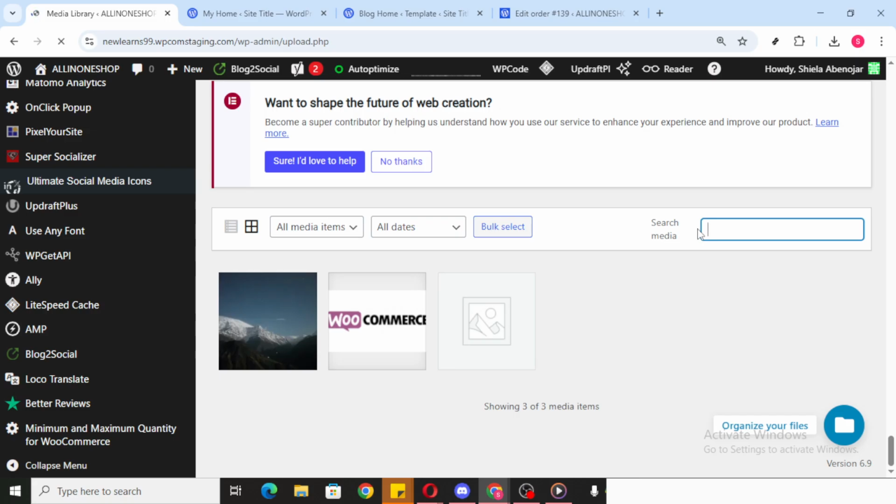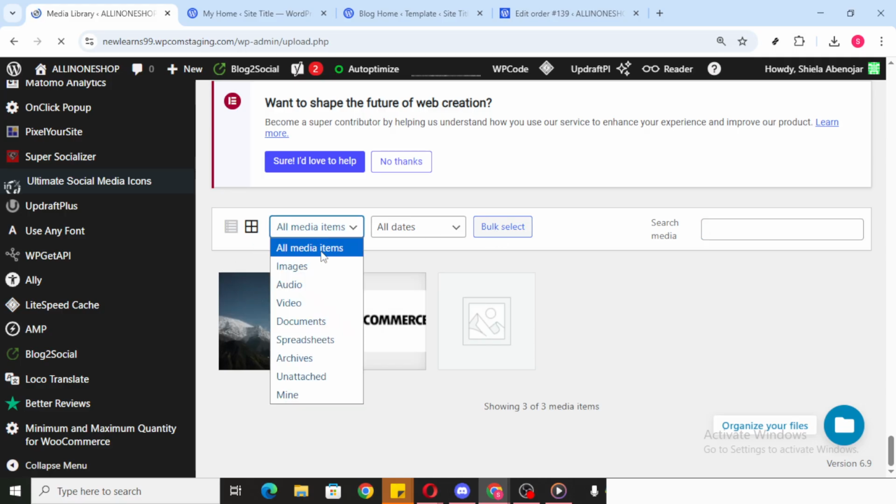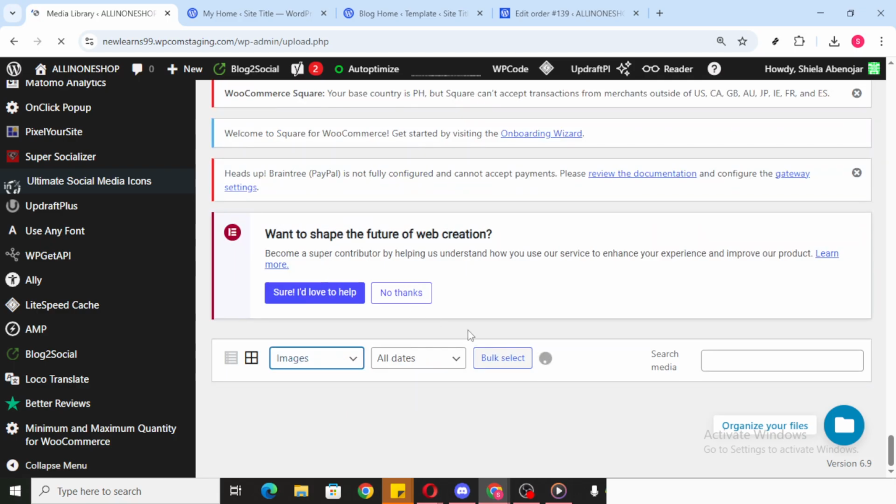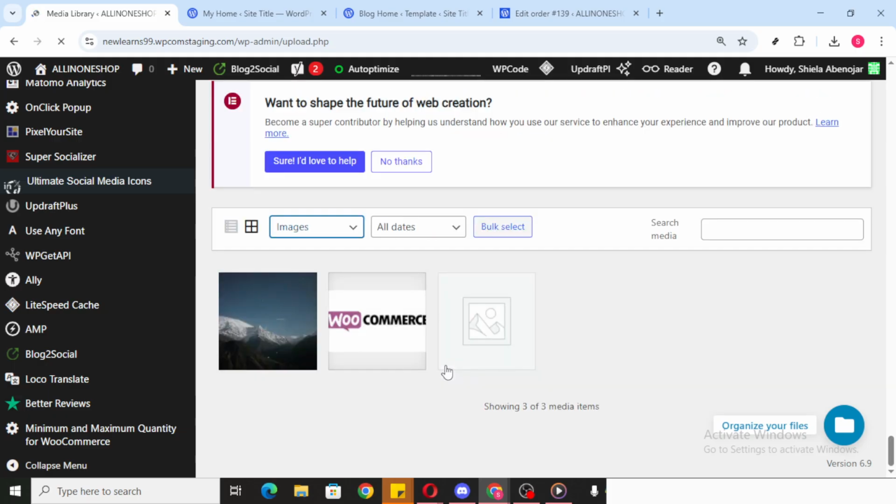This same area is where you can add or delete media. If you need to bring in new files, the Add New button is right here in the library. To remove items, select a file and choose Delete. If you plan to remove multiple items, you can select several at once and use the bulk delete option. A quick tip: be careful when deleting. If a file is used on a page or post, removing it can cause a missing image or broken link. It's a good idea to double-check usage before confirming a permanent delete.